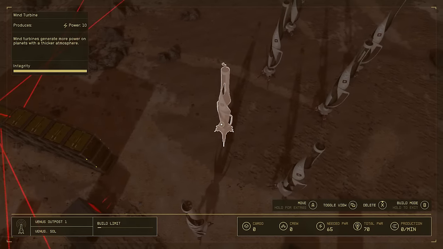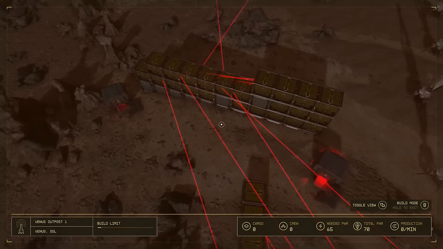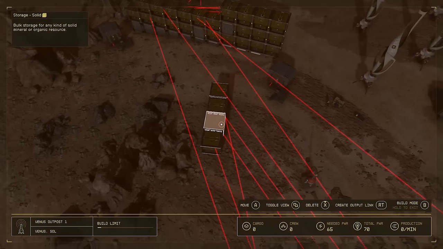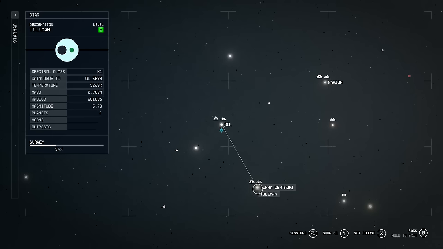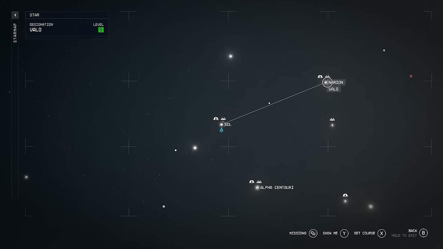Also, in case you don't know how to get the storage containers and whatnot going, you just gotta link the extractors to the storage containers and then place down some things that'll provide power. Specifically, you have to use wind turbines on this planet to power up your outpost. It's literally that simple.